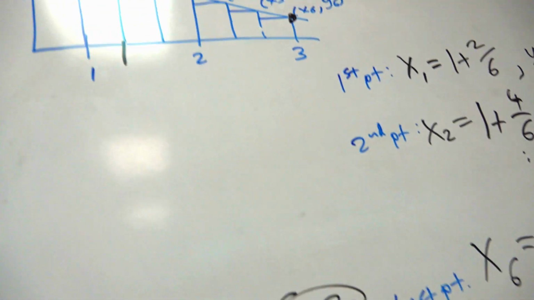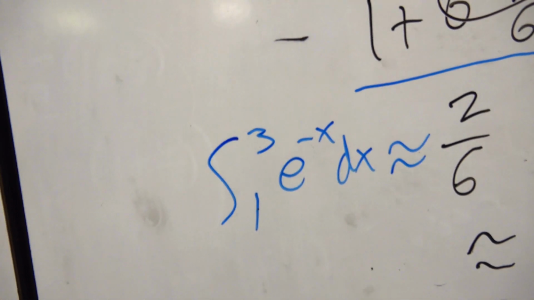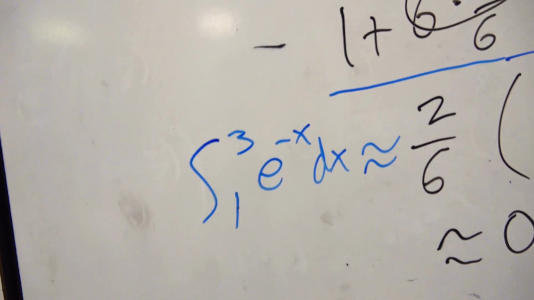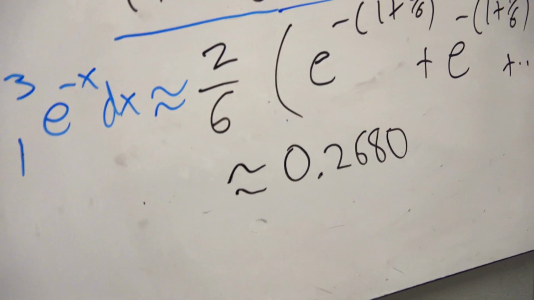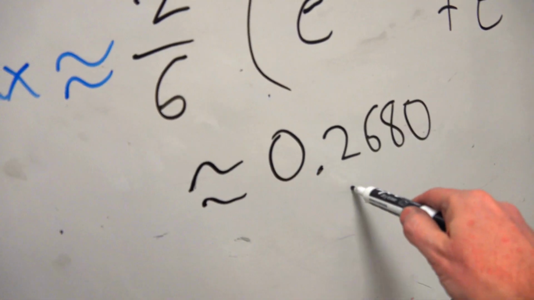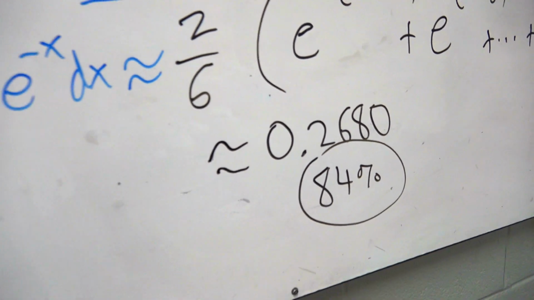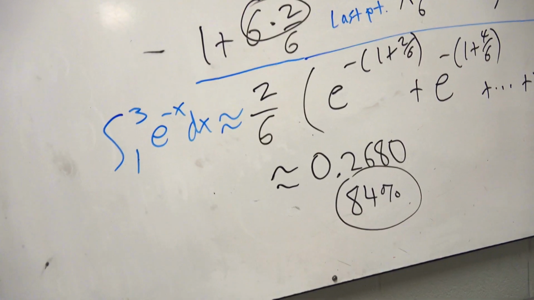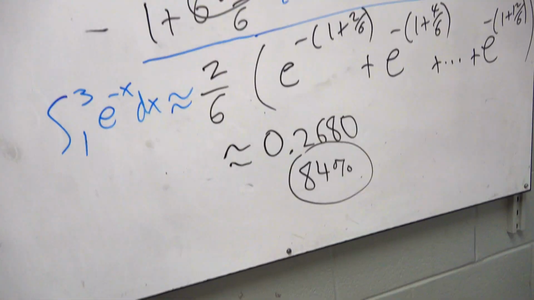Isn't that still an underestimation? We're still missing a lot of stuff up there, right? A lot of gaps in there. It's an underestimation. Then, of course, I integrated the function for real, which is a very easy function that all of you can integrate. I put that into a calculator because it's got e's in it. And then I got the fact that the real area, well, that's about 84% of it right there. So we got about 84% of the real area. Not good enough for engineers trying to manufacture shapes or architects trying to get all this stuff right. But you know what? Not bad for six rectangles. It's better. Got better than 81% for sure. So now we're 84% of the way there.